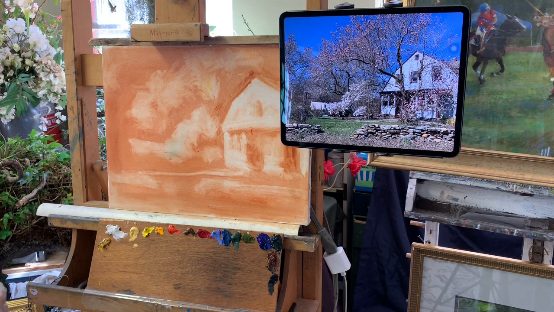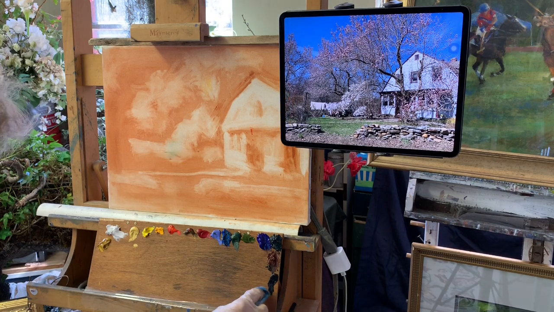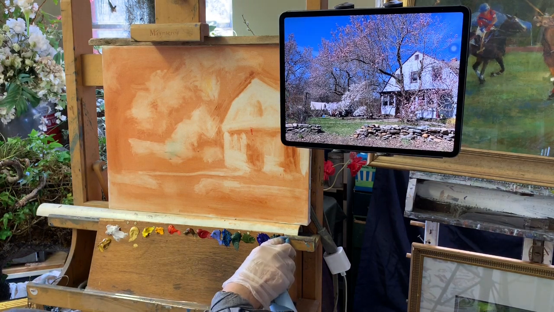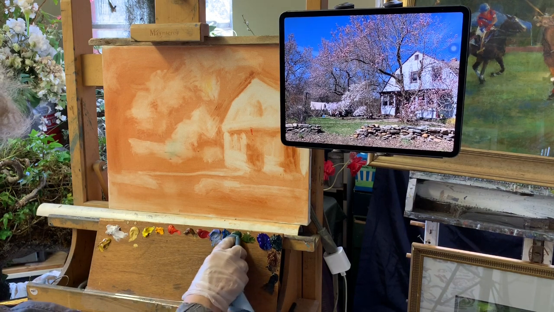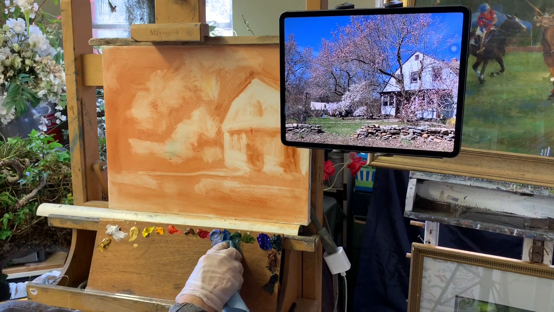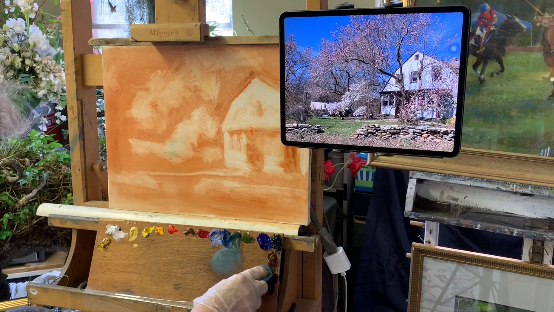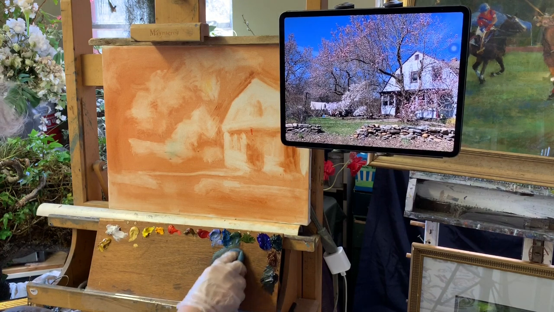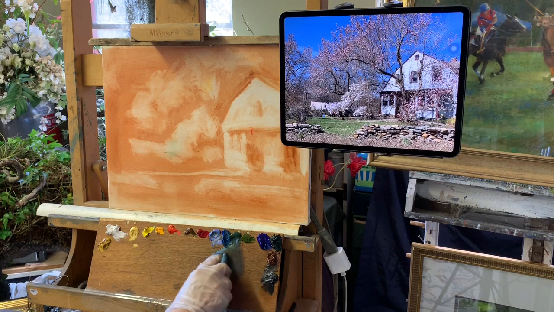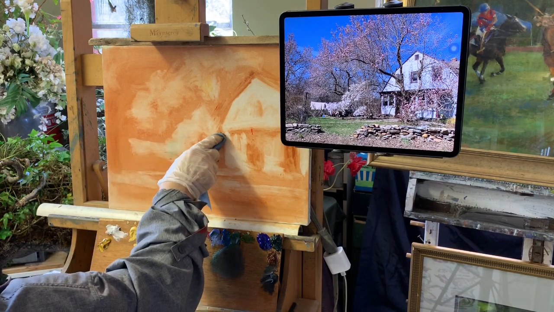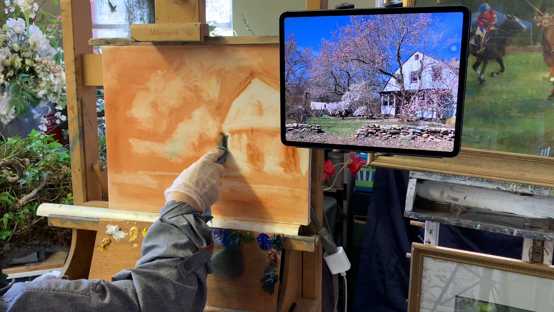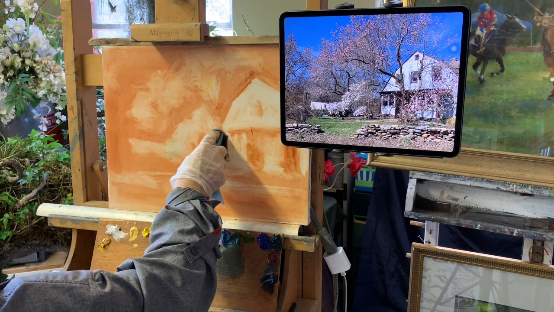I am still not happy with the angle of that roof line. I don't know if I'll fix it later. As I see this and as you see this, I realize that watching a demo the audience is probably saying, wait a minute, that's wrong. And that's how I am now. I'm seeing the video proceed and saying, I'm not seeing something quite right in the actual angle of the left side of the top of the roof.